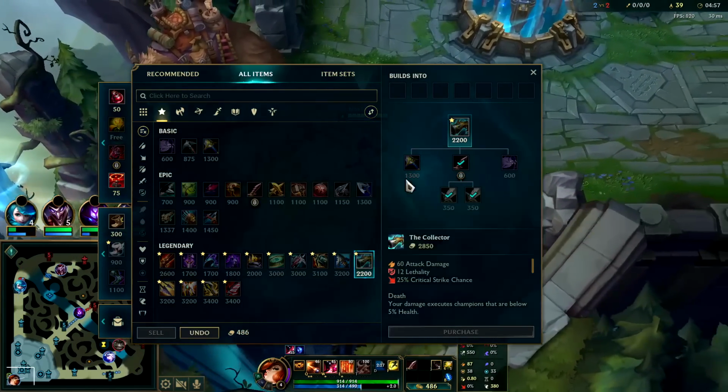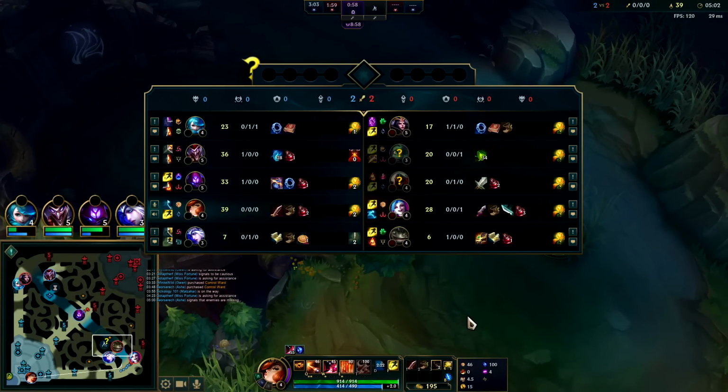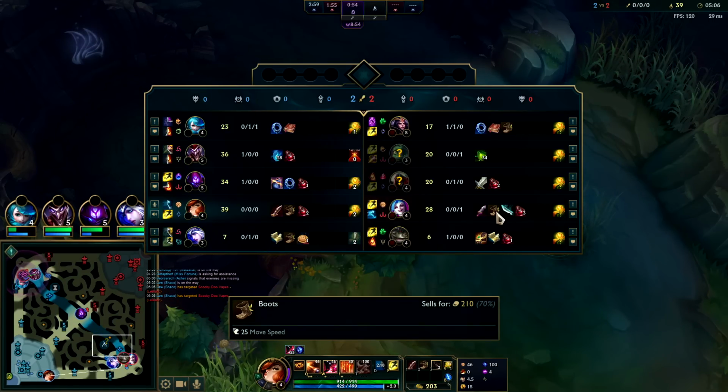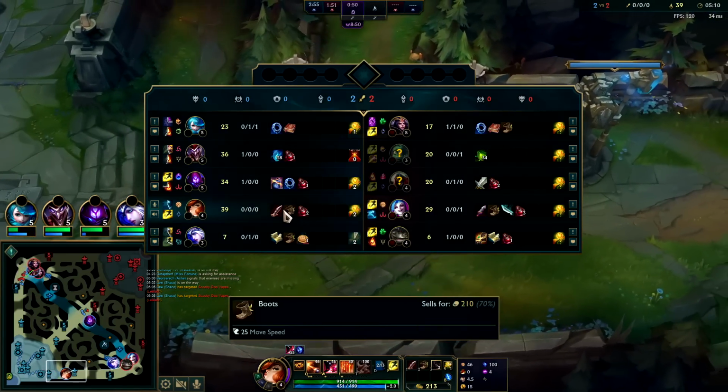Collector will buy this. Buy tier 1 boots, head back. I still have 2 potions, so we don't really need anything else. I'm actually quite a bit stronger than Jinx here. She's just boots, dagger. D-Blade, I have the boots, Serrated.